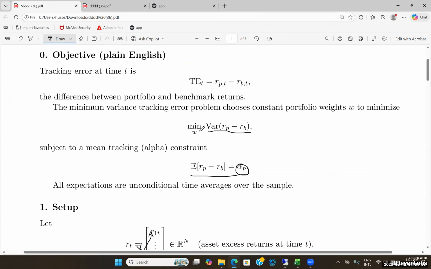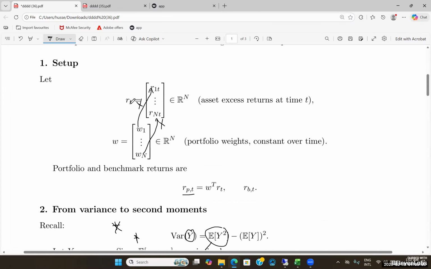So the primary objective for the portfolio optimization process is to minimize the variance of the tracking error, where this tracking error is specifically defined as the difference between the portfolio's overall performance and that of the benchmark. We are not going to minimize the average difference between the portfolio and the benchmark, as a difference typically exists. Instead, we will minimize its variability, the level of variability that occurs over time, between the portfolio's actual performance and its benchmark. This is what we refer to as the tracking error. Therefore, our primary objective is to minimize this tracking error.